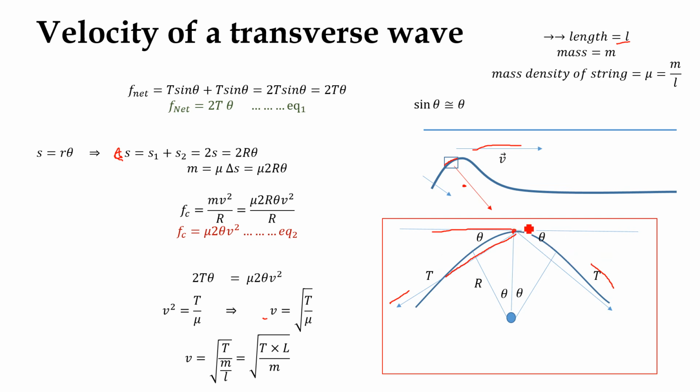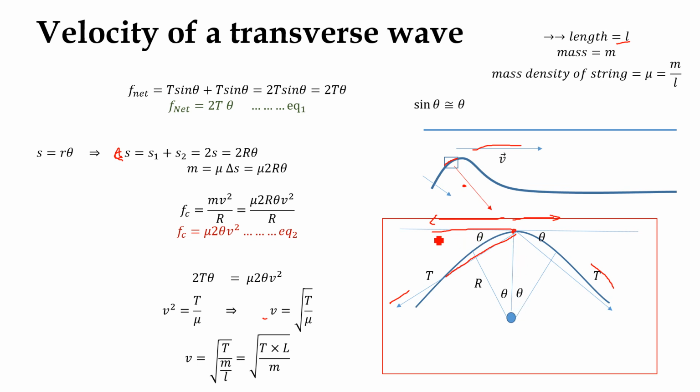Now remember one thing, in the x direction the net force is zero, because the T cos theta forces, one in this direction and another in this direction, balance each other and cancel out. But the y axis forces are the restoring force due to which this point comes back to its initial position. So the tension T provides this restoring force, only the y component of tension T.